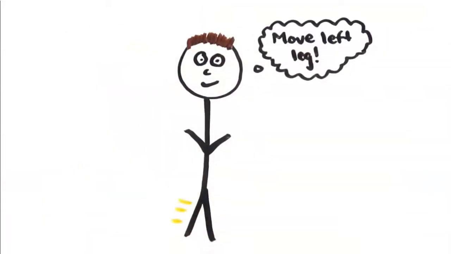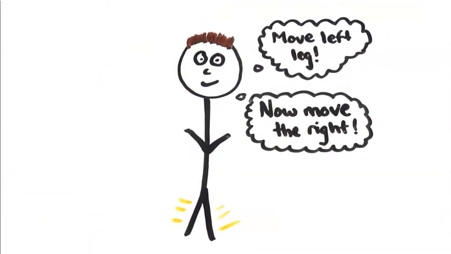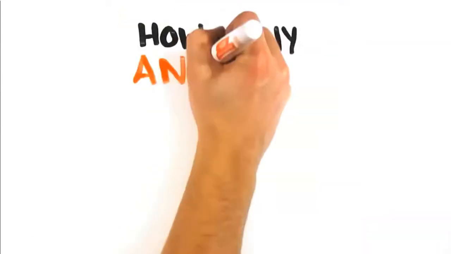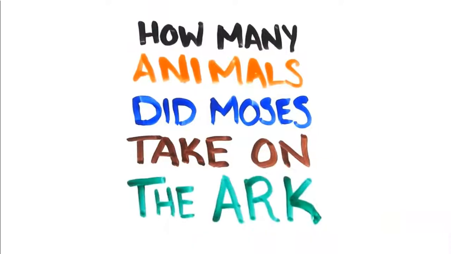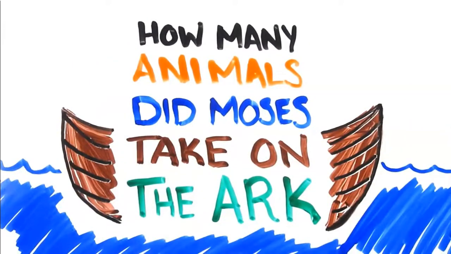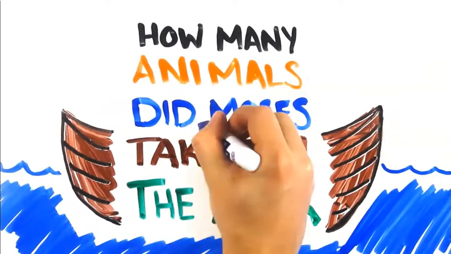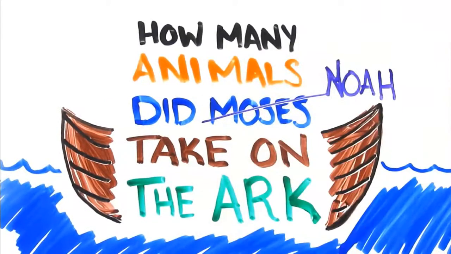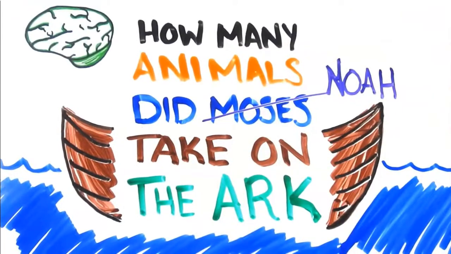If every activity required full mental effort, it would be exhausting. But knowing this allows us to understand that not all of our first impressions are correct. How many animals of each kind did Moses take into the ark? So few people detect what is wrong with this question that it's been dubbed the Moses illusion. In fact, Moses took no animals, Noah did. Again, our brain invests as little resources as necessary so that things run quickly and smoothly.